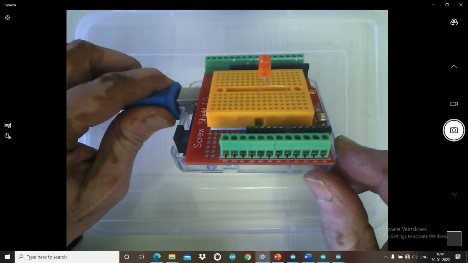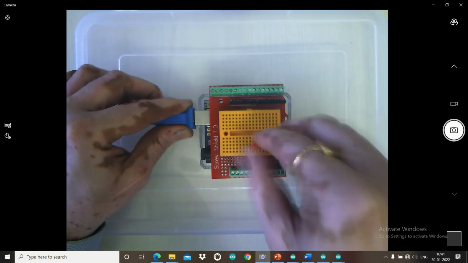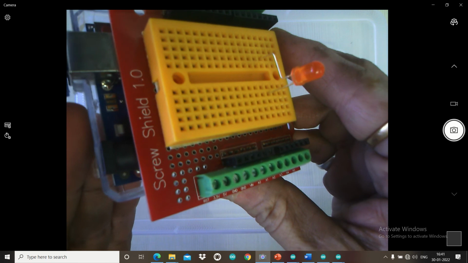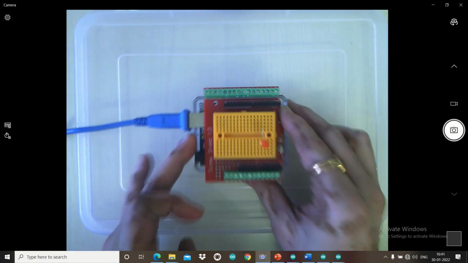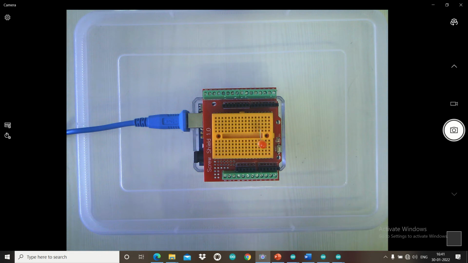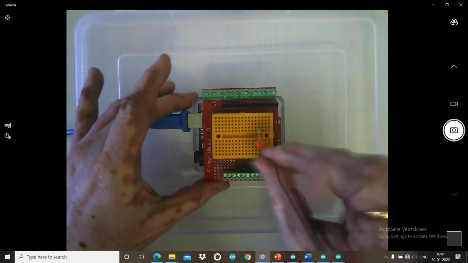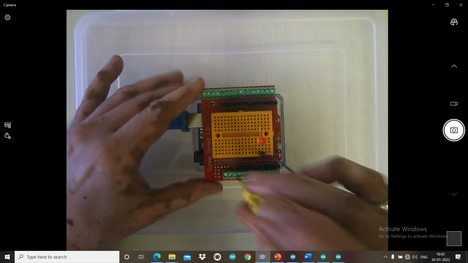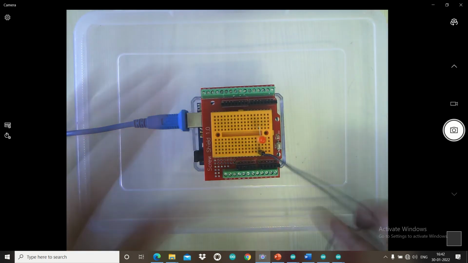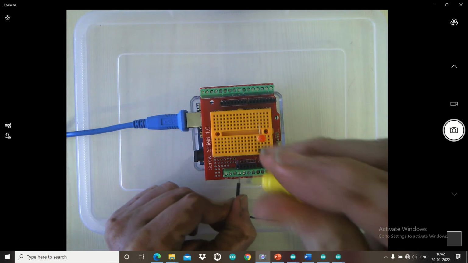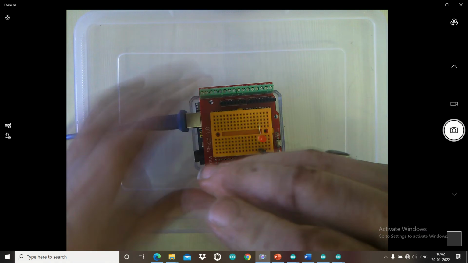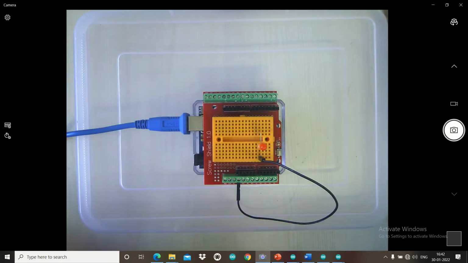You can connect the LED like this or you can connect the LED like this. So there are different points to which you are connecting the LED. So we are making it like this. Alright. So now we will simply connect the ground to the cathode. This is the cathode that I will be connecting to ground. This is my ground terminal. I have connected it to the ground terminal.